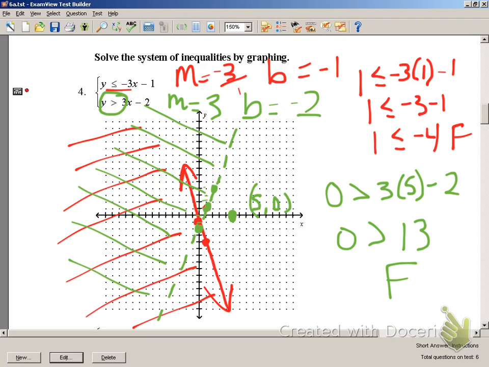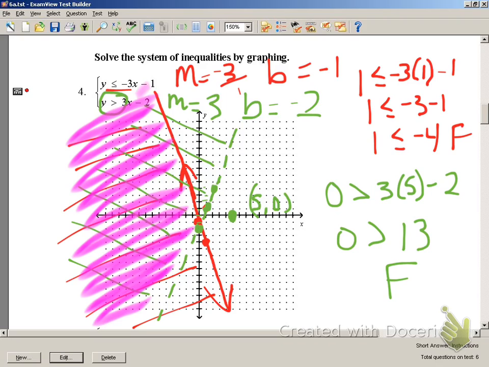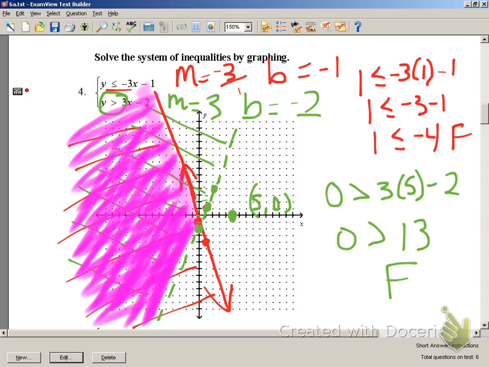So now, if I go back and extend this line so we can see this a little bit more, I'm going to extend this red line as it goes up. With a system of inequalities, we shade the common region, the region that contains both. So it is all of this to this red line, and then once we get to that green line, we have to start following it. So all of this region to the left is what we call our feasible region. Basically, we're just coloring.